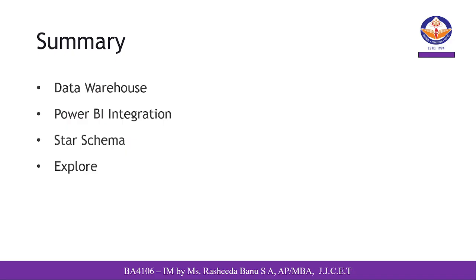At the end, we come to summarize the entire concept. First one is data warehouse. It is a centralized enterprise data store that provides a robust foundation for business intelligence. Second one is Power BI integration, which connects seamlessly to the data warehouse, offering interactive data exploration and visualization. Next is star schema, which is essential for optimizing Power BI performance and simplifying complex analytical queries. And last is, explore Azure SQL Data Warehouse and Power BI to build a scalable and high performance analytics solution for your organization.